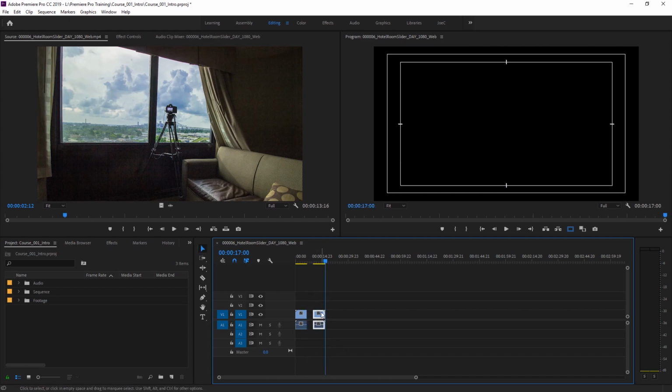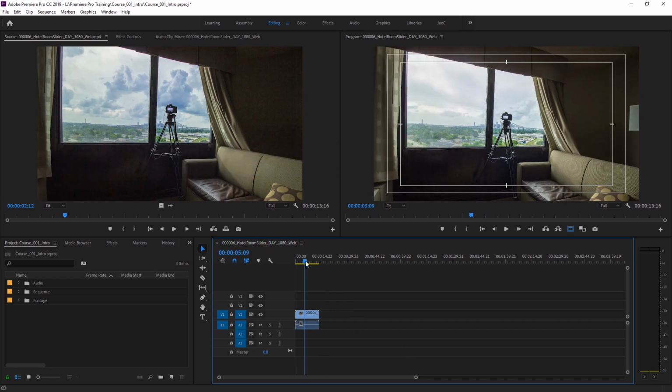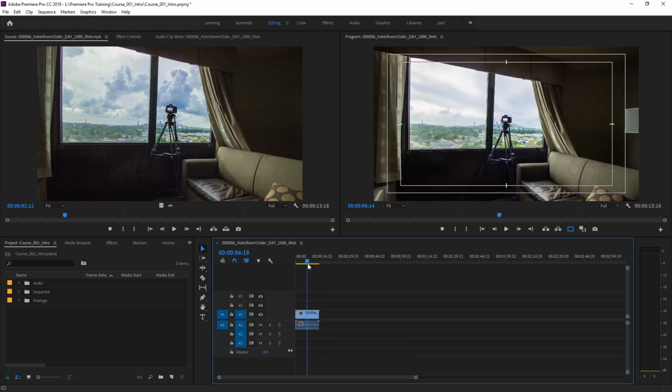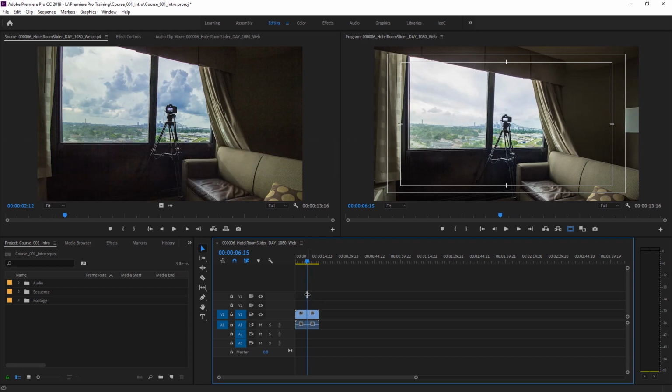You can do that, and I can switch the order of these if I want to. I can do anything I want to. I'm going to hit Ctrl+Z a few times and undo that. The way I do it is when you have your timeline, once you get to the frame that you want, and again, if you want to really get nitty-gritty, you can go left and right to find that frame that you want to cut on. And when you find it, hit Control or Command K on the keyboard. It's Control or Command K, and that'll make the edit for you.